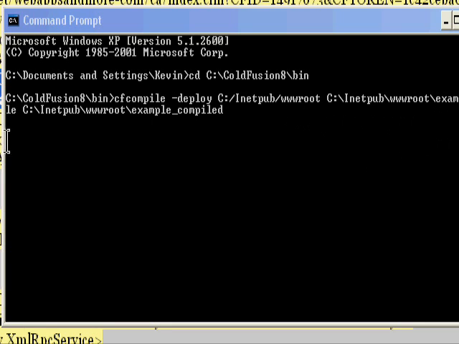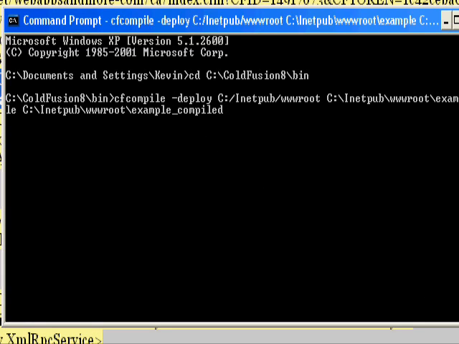As you can see here, this is the directory that the compiled code is going to be placed in. It is different from the uncompiled directory. That is very important. You don't want to be writing over your uncompiled code. Once the code is compiled, you cannot uncompile it.